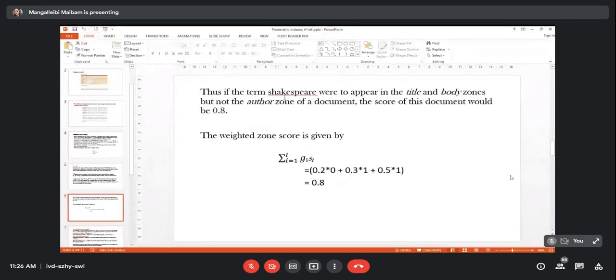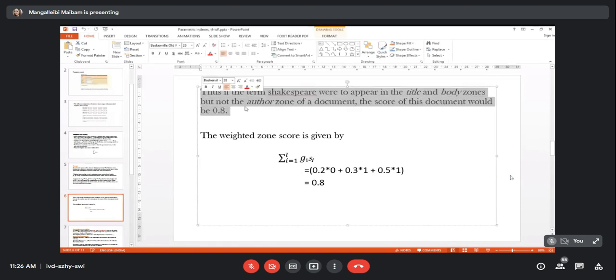If the term Shakespeare were to appear in the title and the body zones, but not in the author zone of the document, the score of this document would be 0.8. How? Let us see.